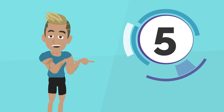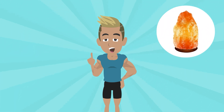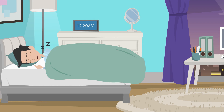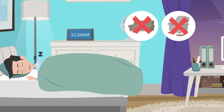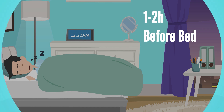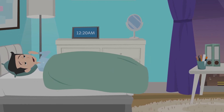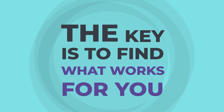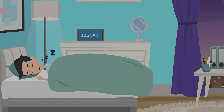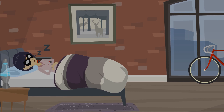The next tip is creating a comfortable sleeping environment. That doesn't mean you need a Himalayan salt lamp — it's about the little things. Make sure you're sleeping in your own bed, not on the couch or in a chair. Adjust the brightness of your lights at home one to two hours before bed, and combine this with some relaxation music while reading a book or listening to a podcast. The key is to find what works for you — whether it's creating art, talking with someone important, or doing something calming. If you're sensitive to light, using a sleeping mask or eliminating all lights from your room will also help.